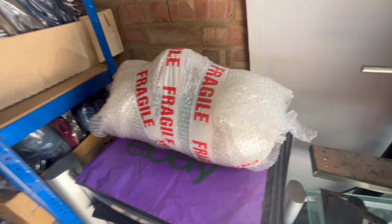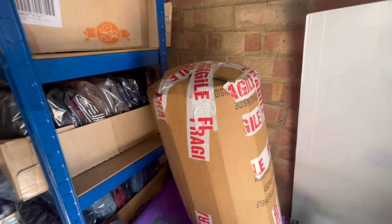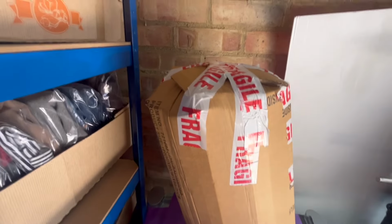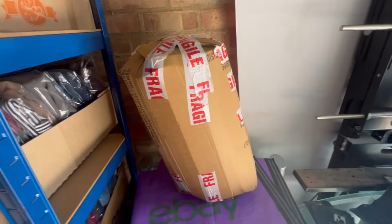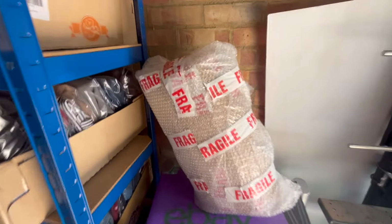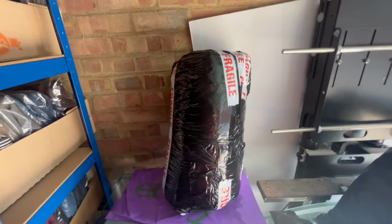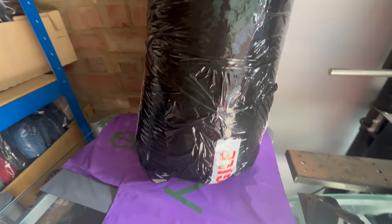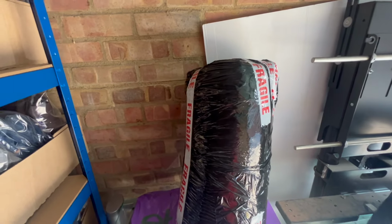Right, part one. So that's all been wrapped in bubble wrap. All right, so that's now all encased. So it's got extra bubble wrap inside, all encased in cardboard. We've got the tape all over. So next, I'm going to put the bubble wrap just down there. That's going to encase that, and then we'll put it into some pallet wrap. So all encased in bubble wrap. Last thing for me to do now is get the pallet wrap onto it. Right, that's it, all done, all finished. And that's probably taken me a good 40 minutes to do 3 parcels.